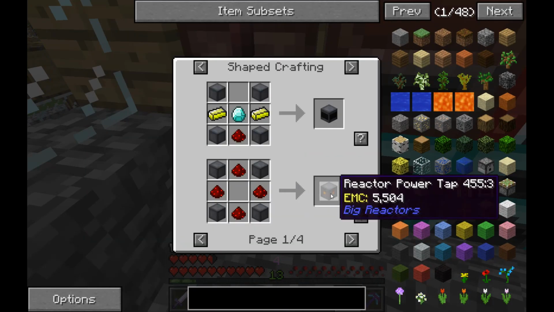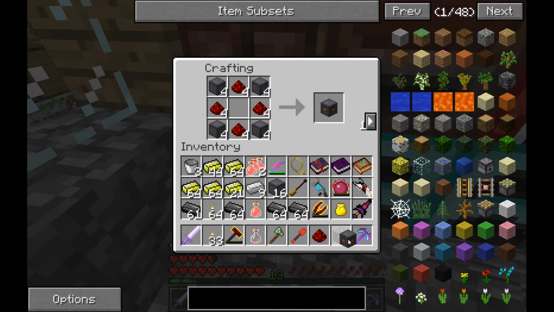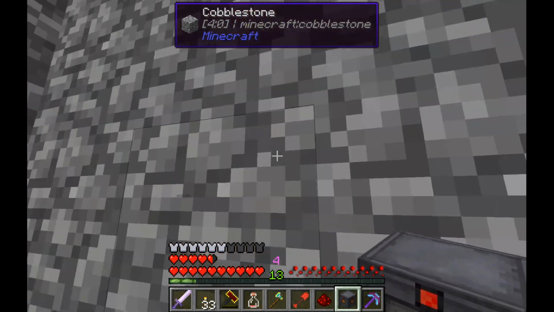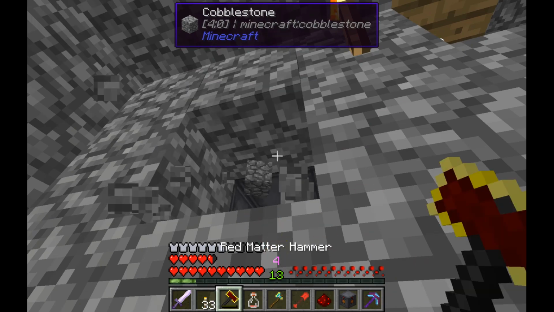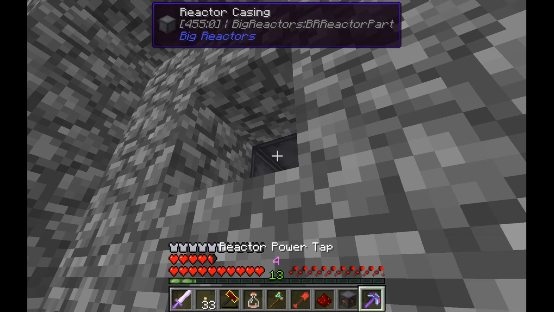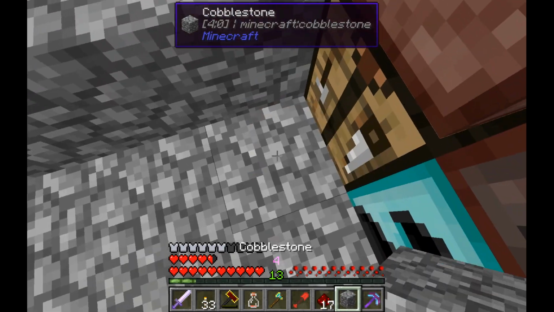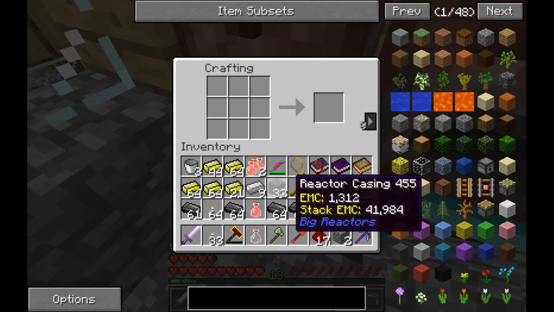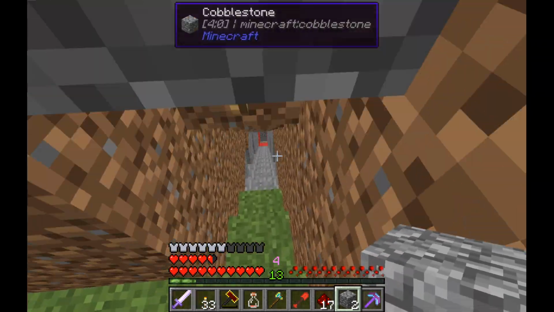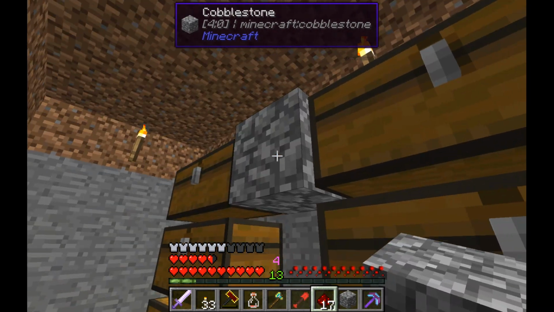We need the power tap. We can make quite a few of those. We're not going to, but we could. Be right about there. Okay. I need some chest. Is it storming good out there?